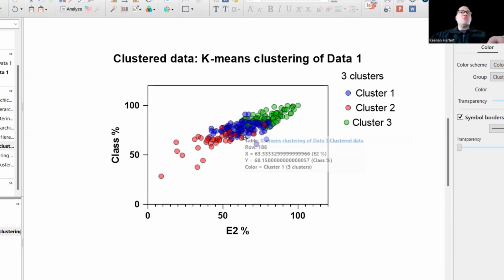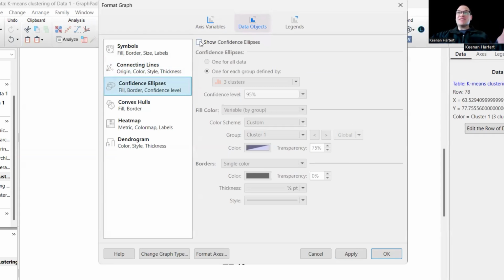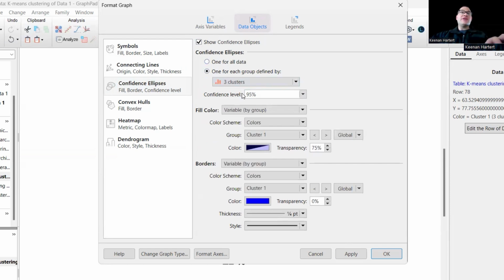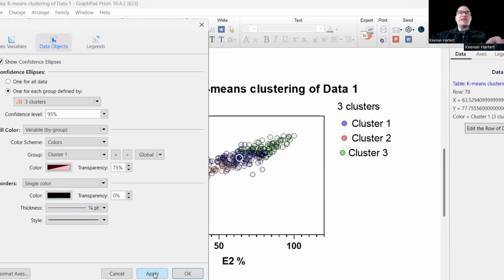So one last little feature that you can do with these is, for example, confidence ellipses. This is like a 95% confidence interval with bootstraps, 95% of the time that average will land in there. You can do that for this XY data, and this looks really good. So instead of just one for all data like I have right here, let's go ahead and add it for all 3 clusters. I've got the fill color set up, matched to the colors group. For the borders, I would probably end up doing a single color. I probably like that. In this case, I would match these colors up here.